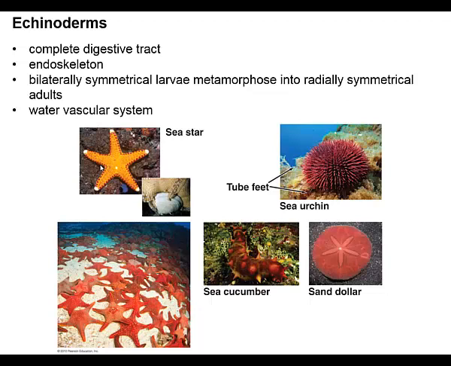Yes or no? Another marine organism that many of you have seen: echinoderms, or starfish or sea urchins or sand dollars. These also have a complete digestive tract. They also have an endoskeleton that is under a very thin covering on top of the endoskeleton; it's not true skin. That endoskeleton is made of calcium carbonate type material, just like the shell that you see on many marine mollusks. These organisms are bilaterally symmetrical in their larval stage, but then they metamorphose into radially symmetrical adults.